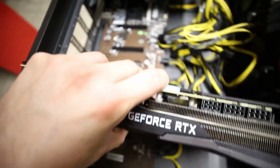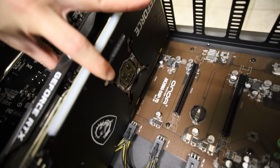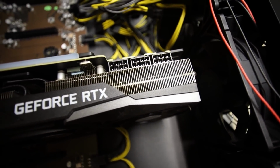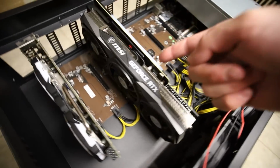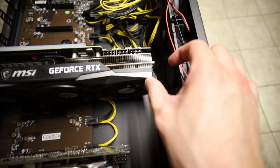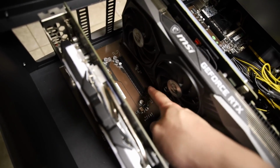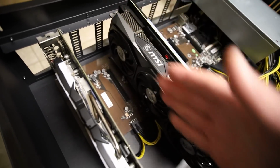All right, so we're gonna test fit a GPU. This is an RTX 3080 non-LHR, and there we go. This one has 3 8-pins, you guys can see. So there's the spacing. This is a really large RTX 3080. This is a MSI Trio. Okay, you guys can see how much spacing you have left between the fans. And looking at the other PCIe slot, you guys can see there is still extra room here. So good enough for a little bit of airflow to go through the GPUs.